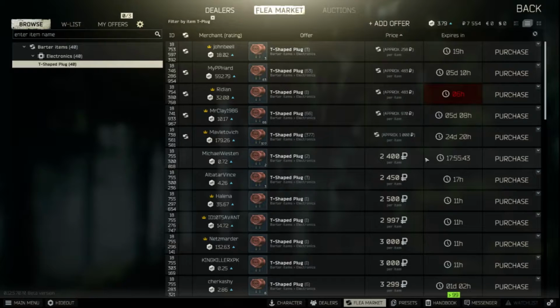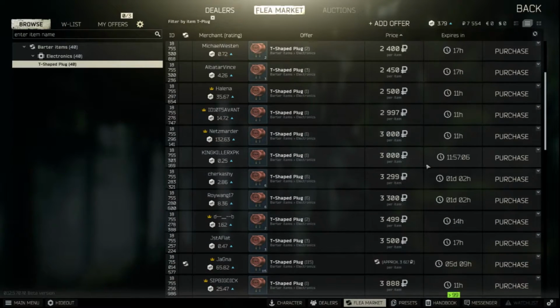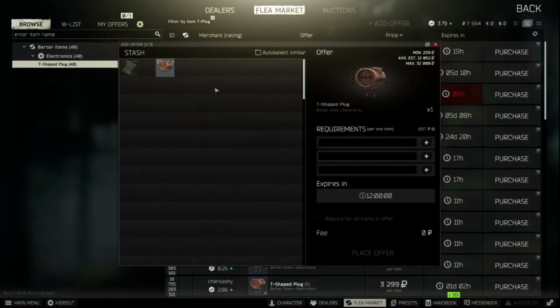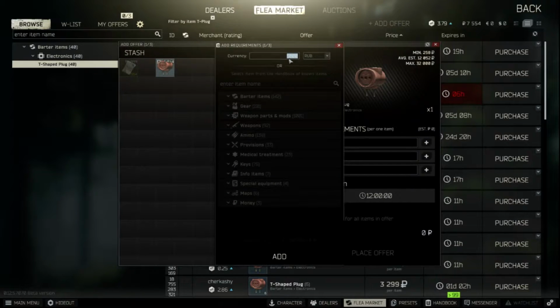So right now they're selling for 2,400 at the lowest, and the high price is really high. I'm going to try to undercut a little bit. I'm not a big fan of undercutting people because I feel like I'm undercutting myself at the end of the day. But just so we can sell the first item and get it going, let's do 2,350. We'll just start there.